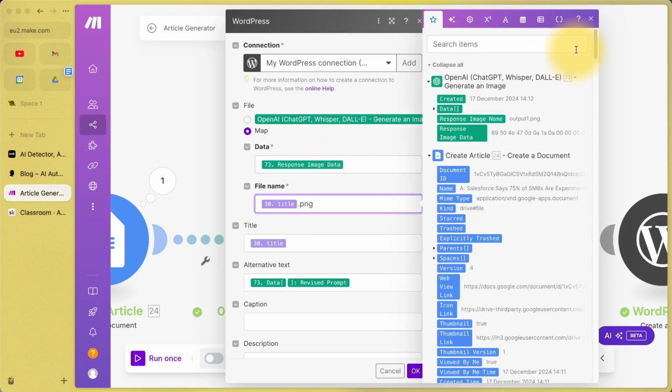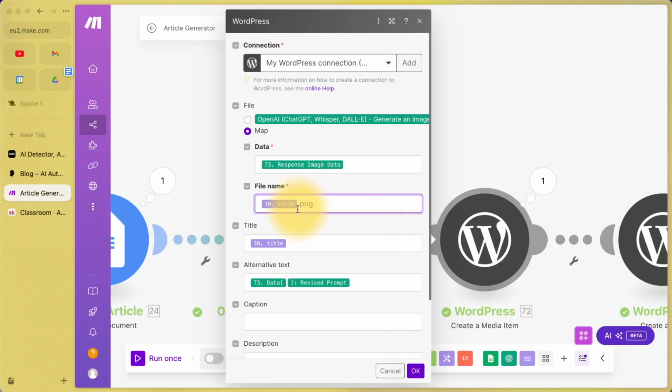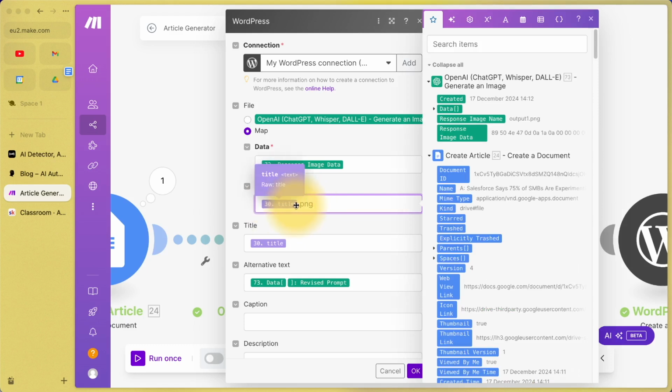And then this is a really important step because it's a bit of a bug if you don't do it. And it's that you want to give each image a unique name. And so I'm doing that by the article title, and you want to put .png or .jpeg afterwards. So that will be the file name. If you do not do that and you leave that blank, the file name by default will always be output1.png. And every time you create an image for a new article, it will always save as output1.png, which will replace the image that you have on your WordPress. And so you'll get the same image every single time for every single article, unless you cancel it and put a unique name. So you must make sure you do that. It took me a while to figure that out.